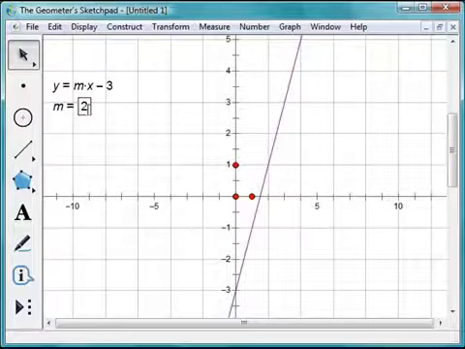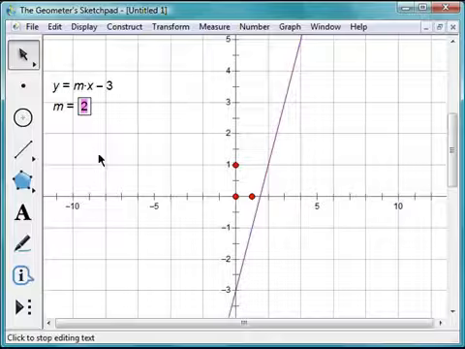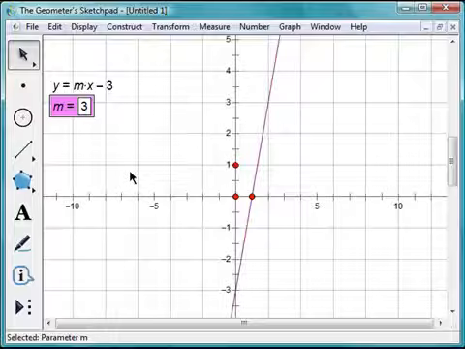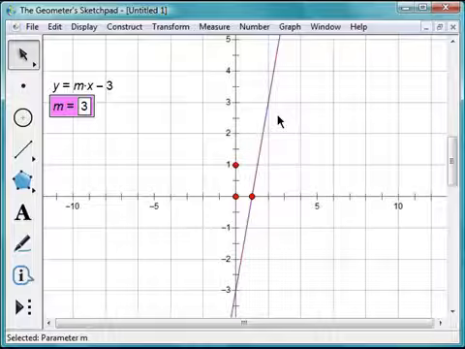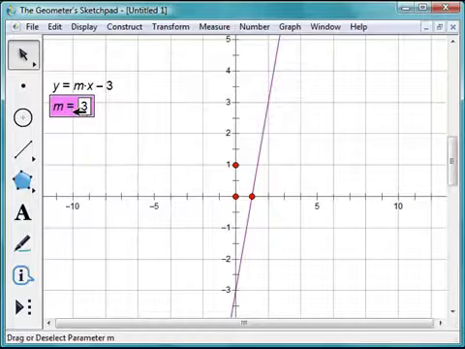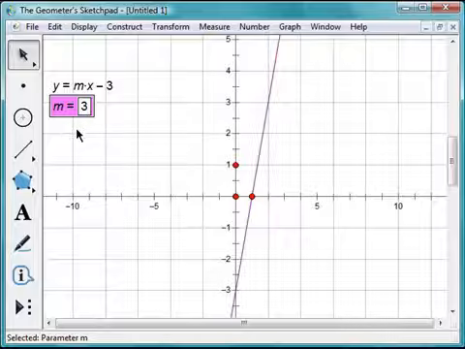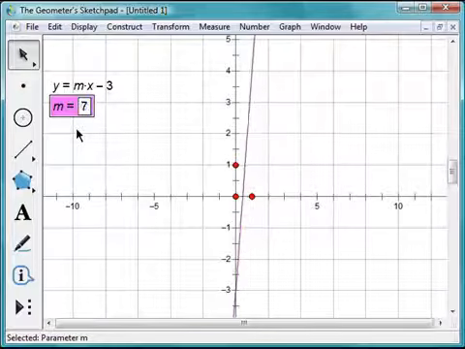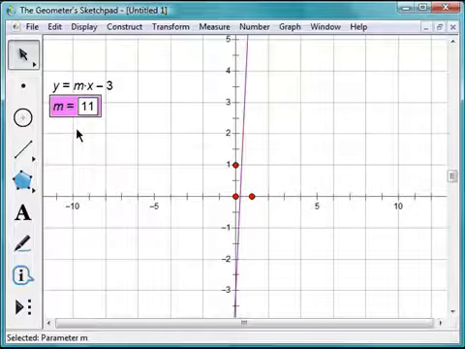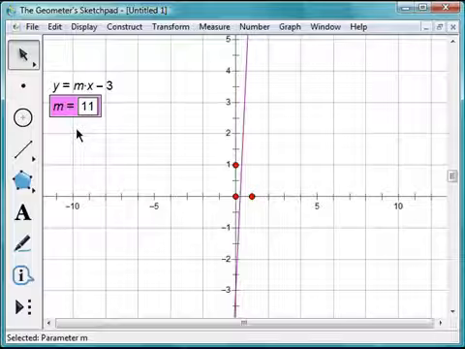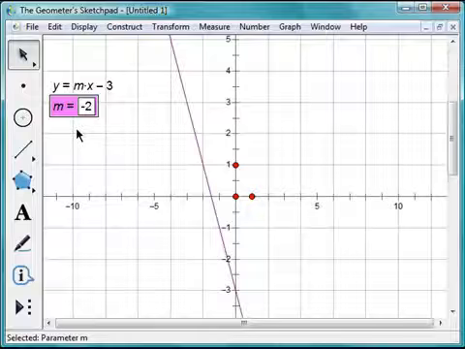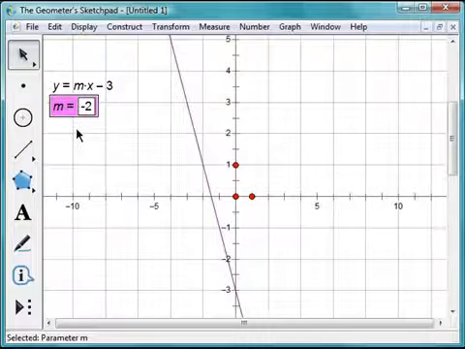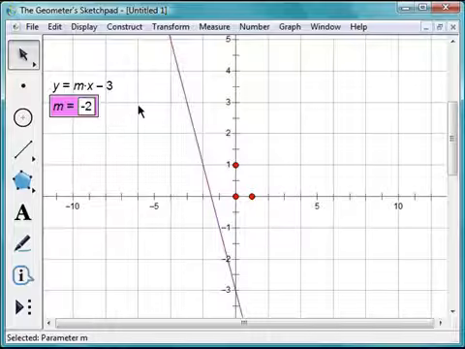I can do that several different ways. One way is just by clicking in this box and typing a new value, say 3, and pressing Enter, and see the function shifted because it's now 3x minus 3. And another way I can change this is by pressing plus and minus on my keyboard. So watch what happens. I'll press plus, plus, plus, plus, plus, plus, and you see the function's changing. And now I'll press minus on my keyboard, and the function changes again. And notice what's happening to it. How does changing the parameter change the function?